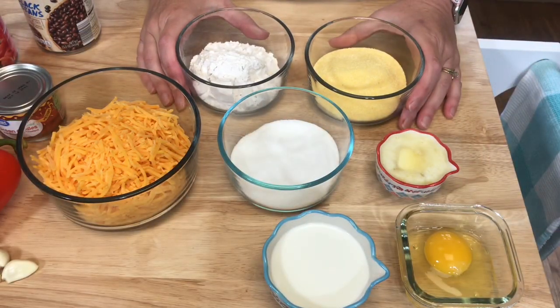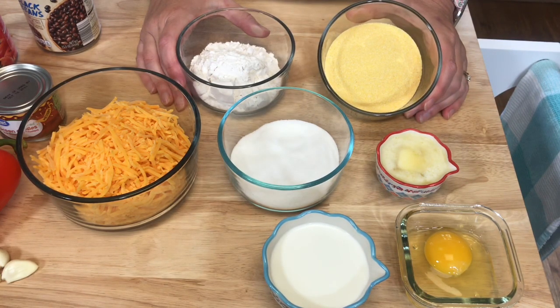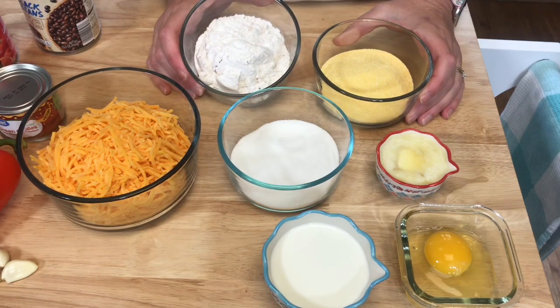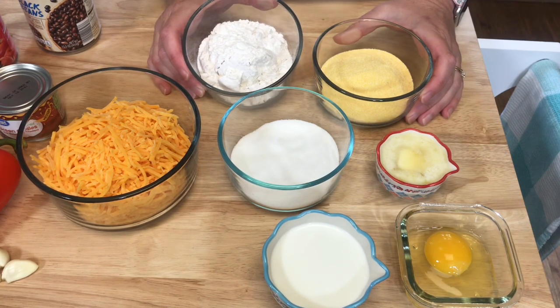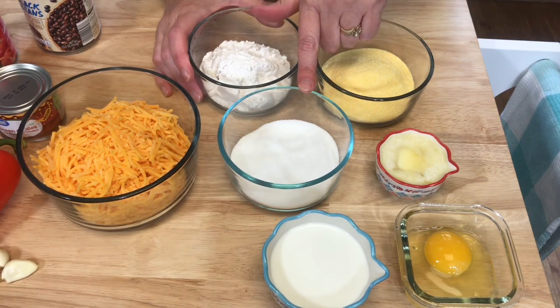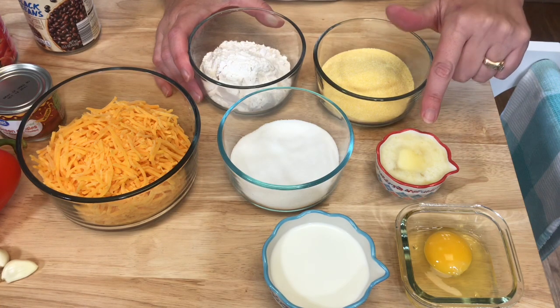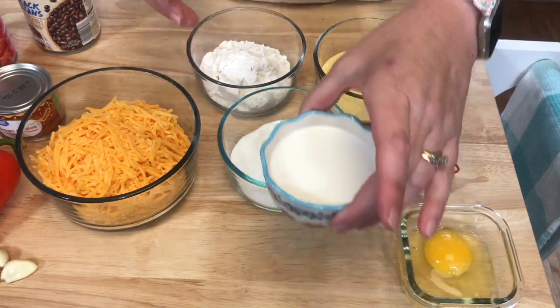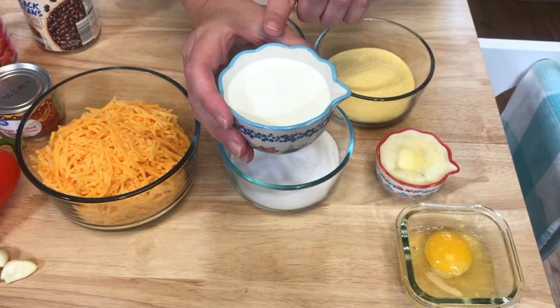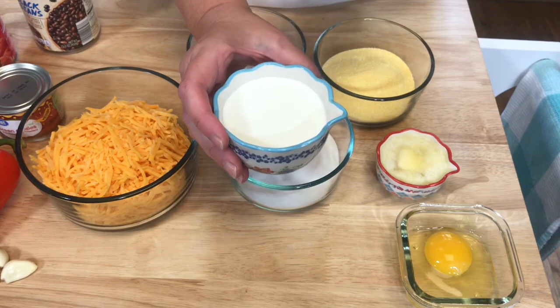So I'm making my own cornbread topping today, and I'm using 1/2 cup of cornmeal and 1/2 cup of self-rising flour. Now, if you do not have self-rising flour, you can just take all-purpose and add 1 teaspoon of baking powder. Then I have 1/3 cup of sugar, 1/4 cup of butter that is melted, and I also have 1/2 cup of milk. And I'm going to turn this into buttermilk in just a second, and I will show you how I do that.